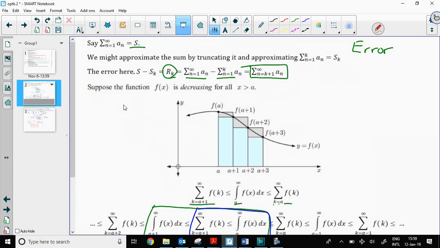If you've got n terms, then our error is the sum from n plus 1 onward, and that's going to be less than or equal to the integral from n onward. So that's, again, not in the formula book, so you need to know that. But the rest of the math here is actually pretty straightforward. So yeah, we'll cut this one there. This can be a nice short video.